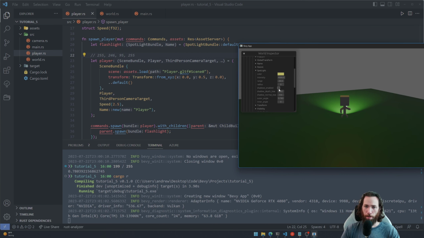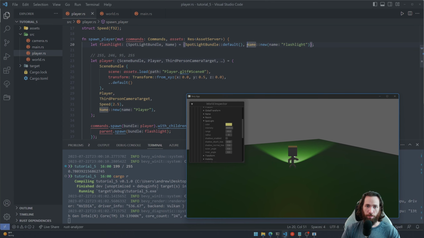Let's leave the range. And then let's go to the outer angle. Let's see what this one does. Let's just start moving it around. Okay, yep. I want mine to be kind of like a cone shape, so I'm going to leave it relatively low, and then let's see what this does. Okay, I think this one has to be in between 0 and the outer angle, so it kind of just gives it a harder edge to it. I'm going to have it at 0.5. And now I'm going to mimic these over in the actual properties of the light source.